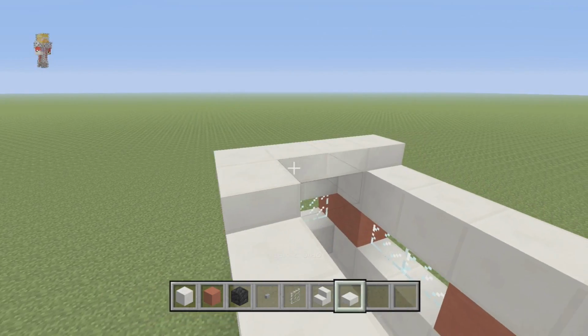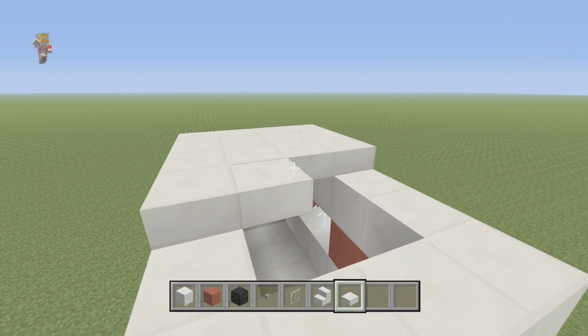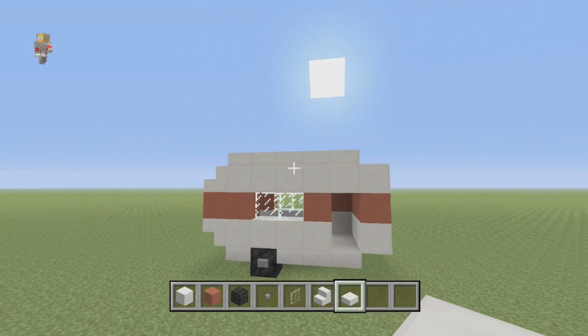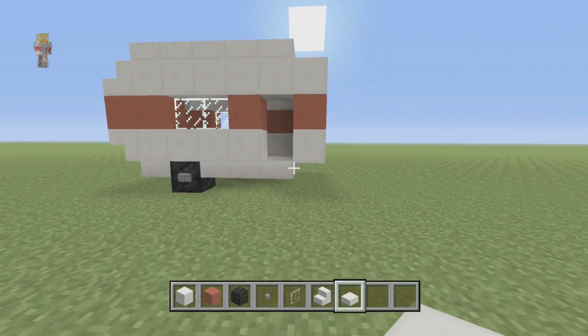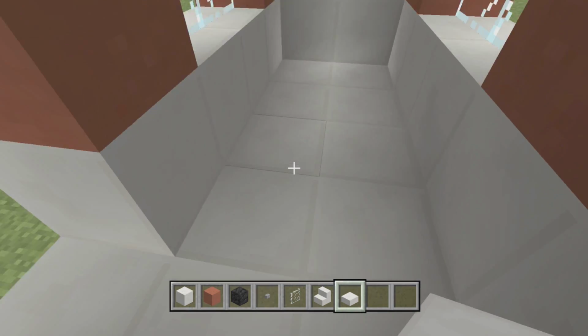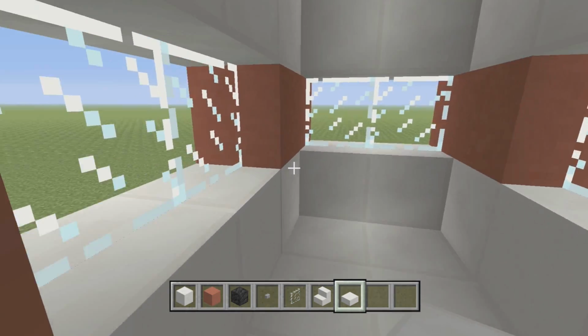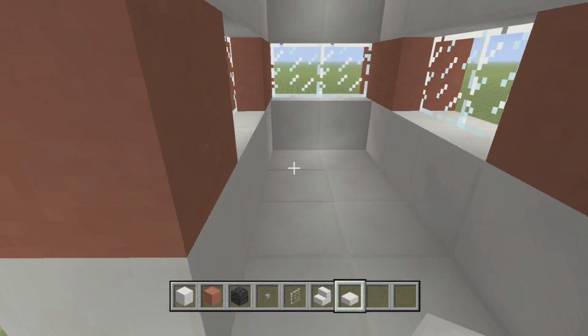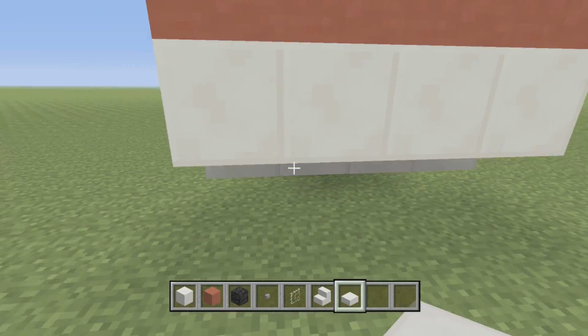And then the slabs on top. Now we need a tow hitch on it, but I think that's a pretty... That looks like a caravan. Yeah, no, I can see that as a caravan. We can go inside here. We've got a decent amount of room for a potion machine and whatever we want on the inside. Maybe a little loot chest. We'll put some furniture down as well.